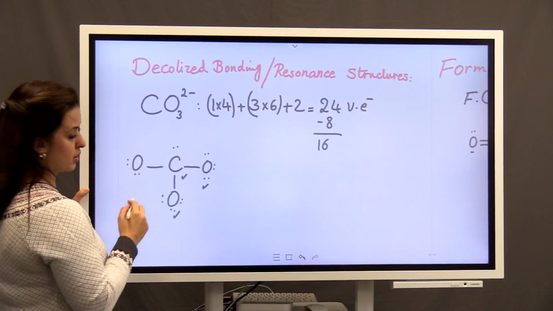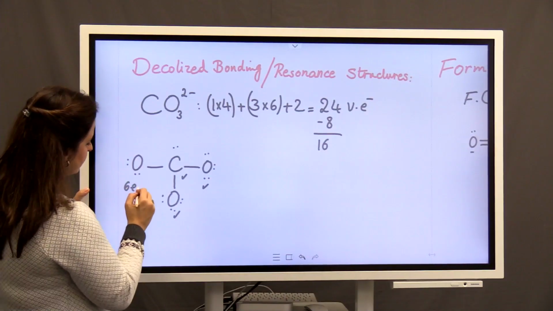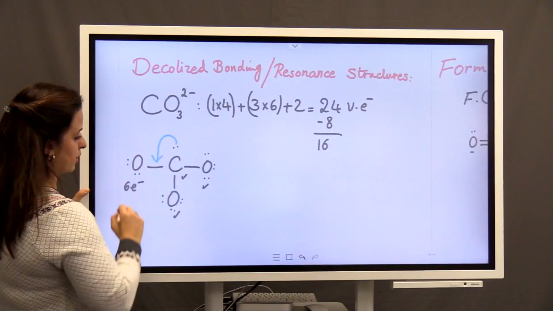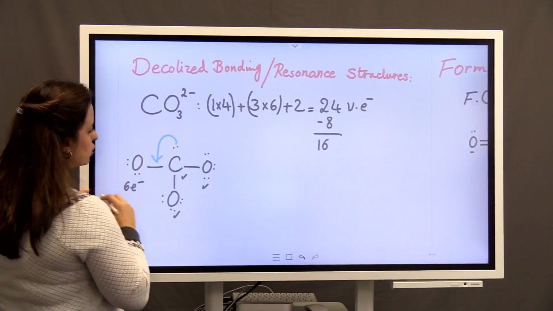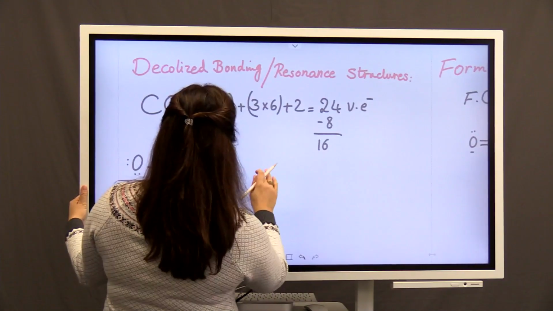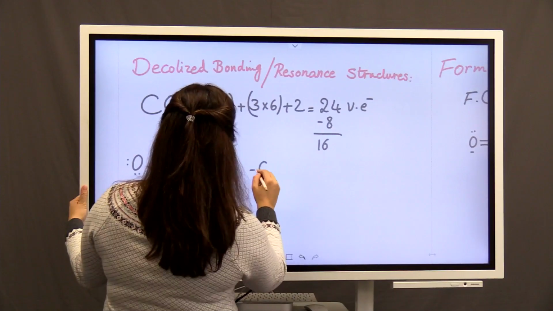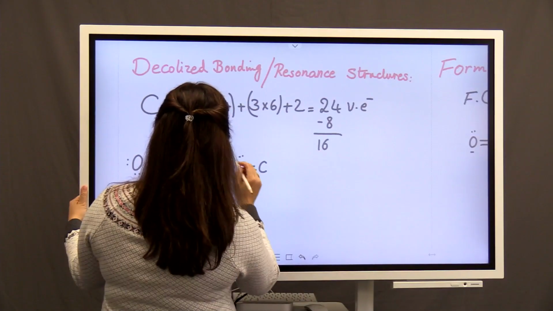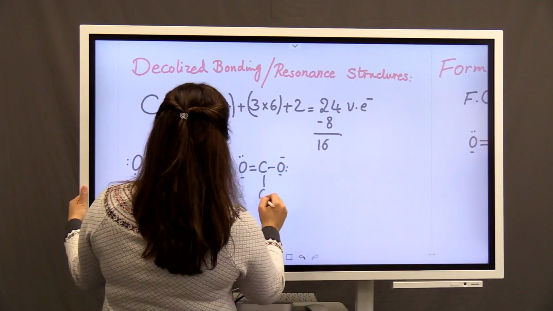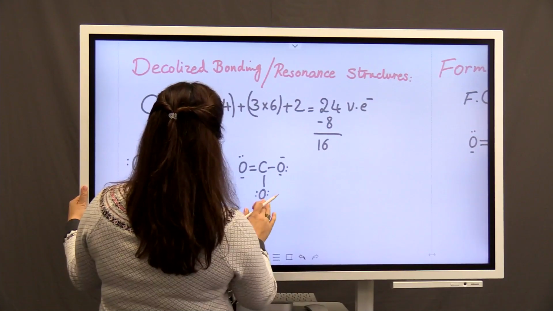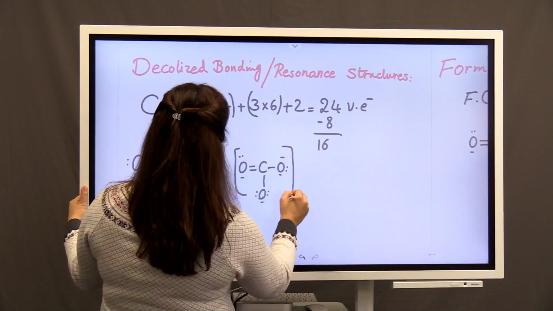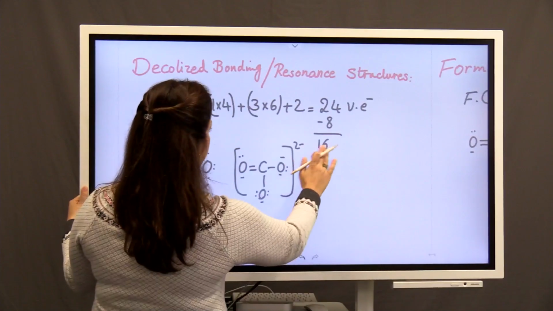But how about this oxygen? This oxygen has only 6 electrons. So what do? I borrow electrons from central atoms. So it will change to, I have to draw it a little bit smaller because I need the rest of the space. I hope it's visible to you guys. So this was an ion. We said we have to put it in the bracket, right?